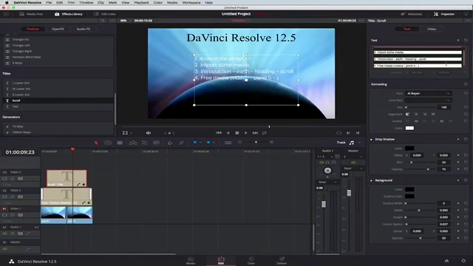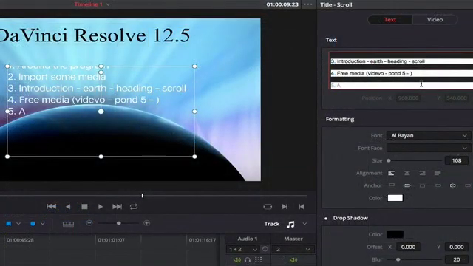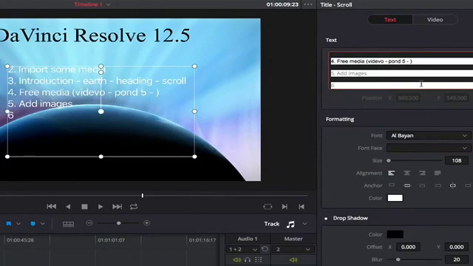So we'll go up here, go to the end, 5, add some images, 6, we'll add a transition.